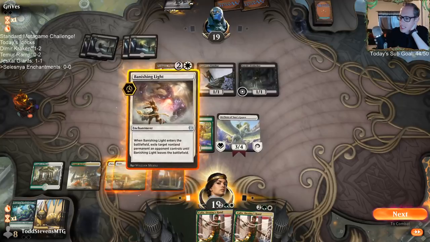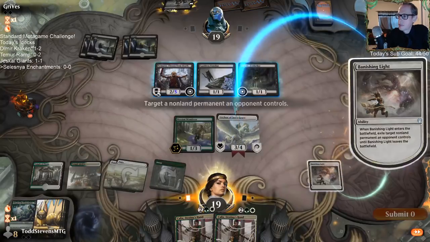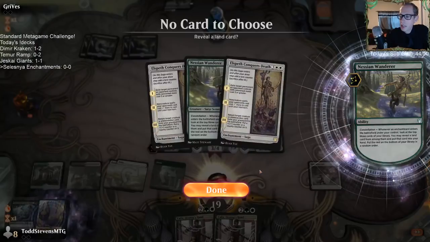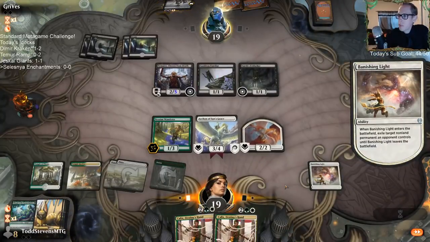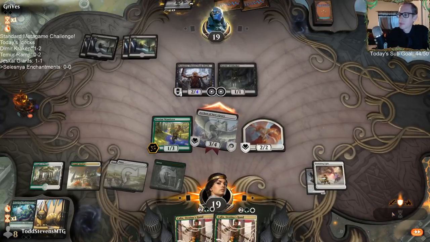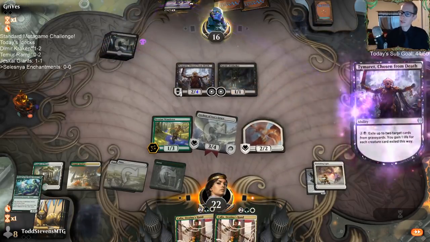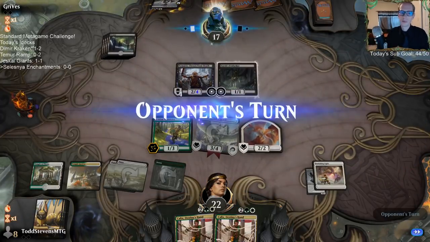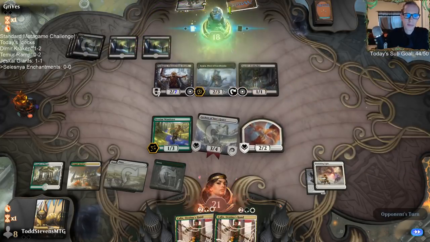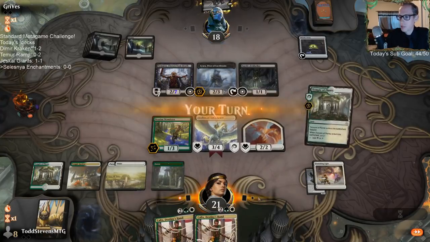Oh, should exile Kallax. So yeah, I want to keep hitting land drops. Well, that's not a land drop. And I can Kallax minus and exile something else. Good thing we got rid of that Cauldron Familiar.